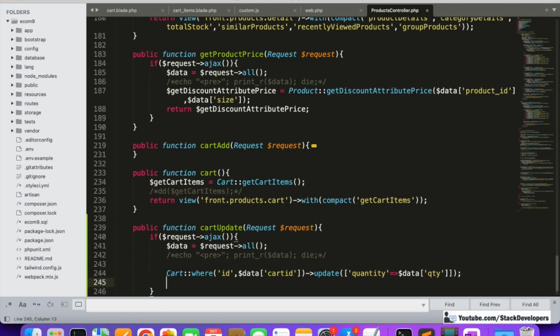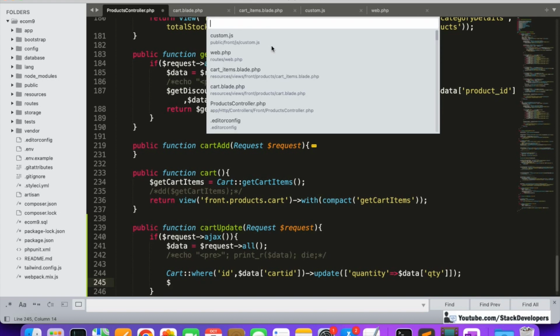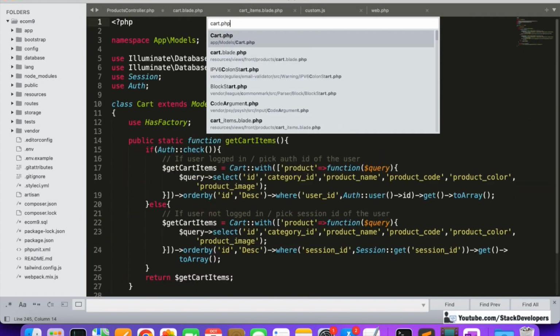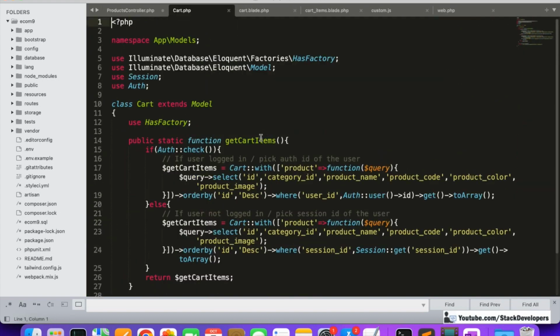And after that we are going to get those cart items here. We need to get the cart items once again, so we are going to open the cart model. See, this is the get cart items.